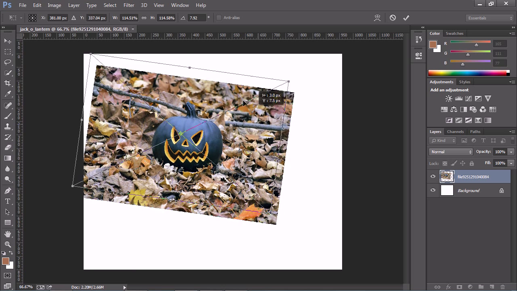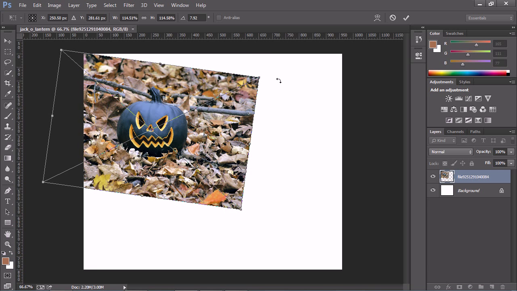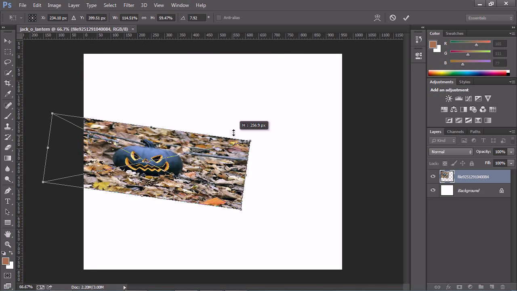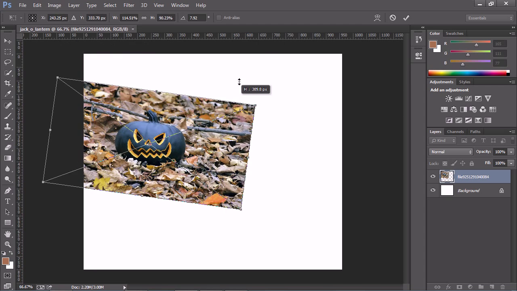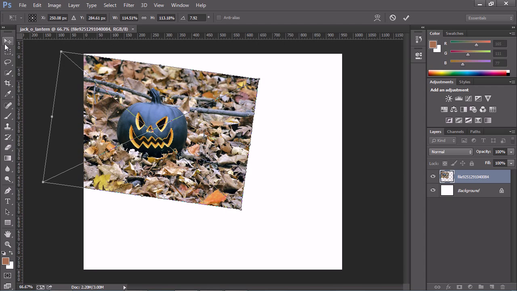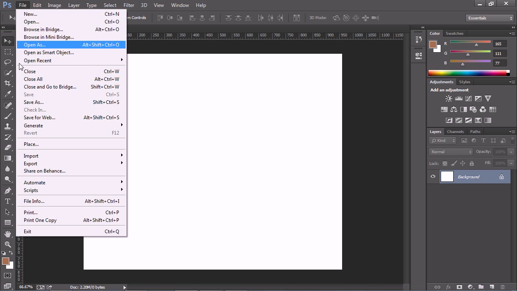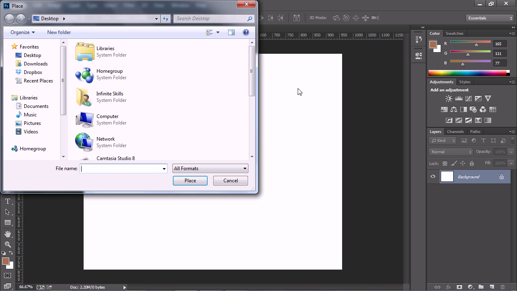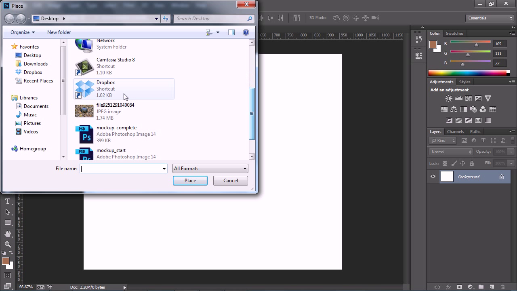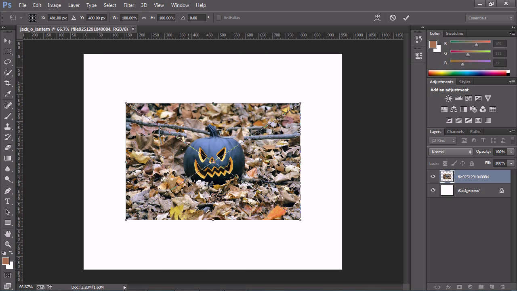And if you don't like the positions that you have, and you just can't get your image back to normal, you can always just click the Move tool, choose Don't Place, and that'll let you start from scratch. So again, I'll go File, Place, navigate to where my image is at, select that, and I will hit Place.